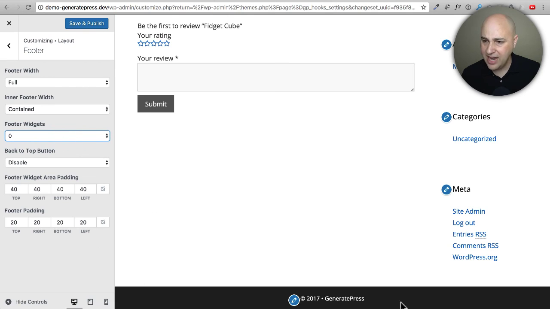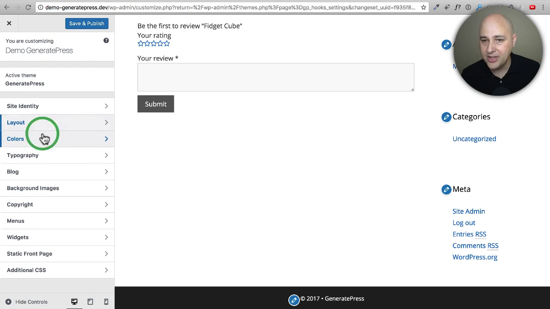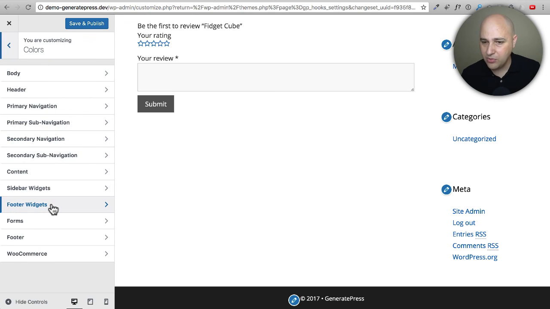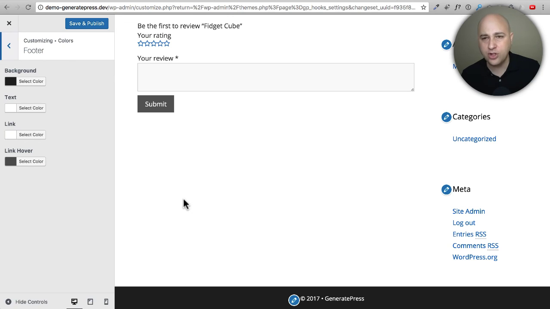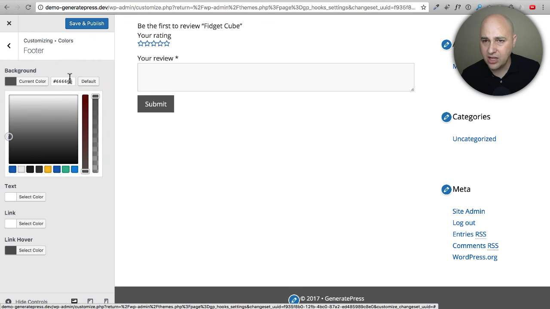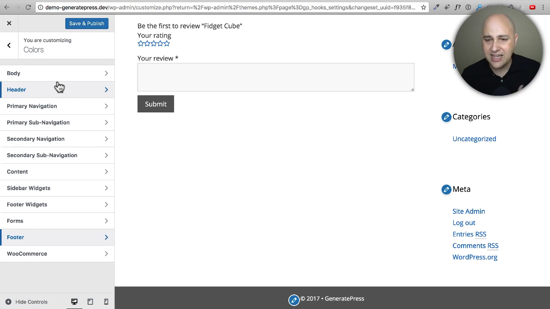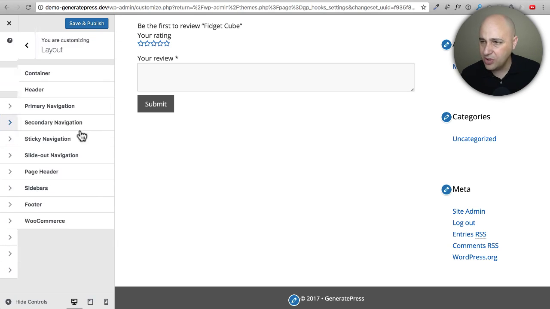If I didn't want to do that, there's colors. So here is this copyright area. It's got that black. If I don't want that there, I go, that's probably in colors. So let me go to colors and let's find that. My guess is maybe footer widget. No, footer. The area where the widgets were would be the footer widgets. This is just going to be the footer. So there we go. Now I can lighten up the color and make it whatever I want. He does have it all organized and grouped in a logical way. If it's a layout, it's going to be in layouts. If it is a color, typography. It's as simple as that.